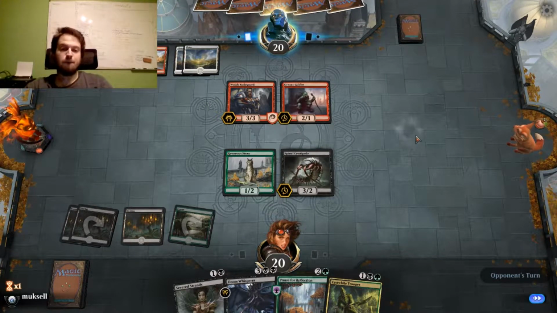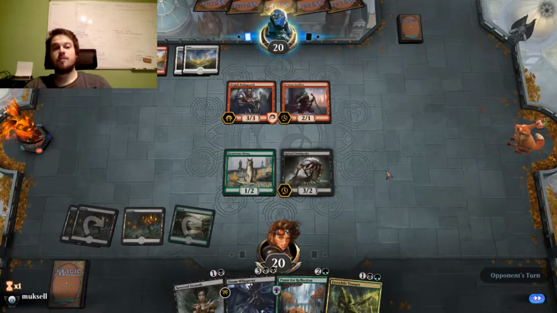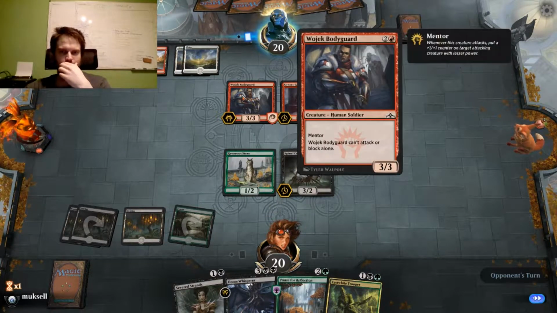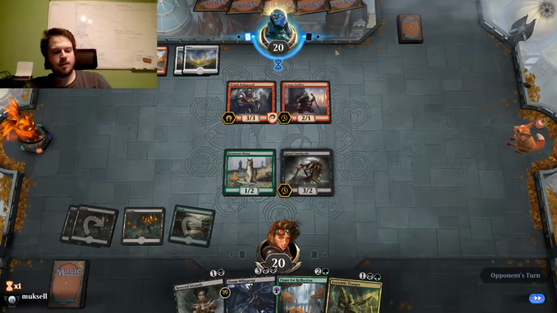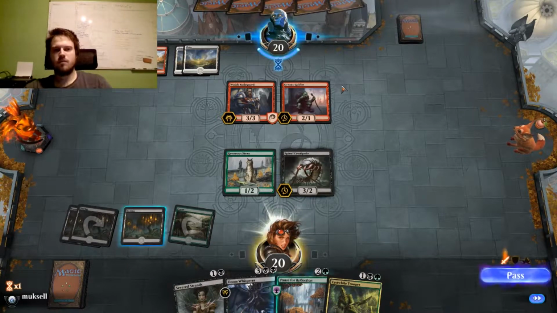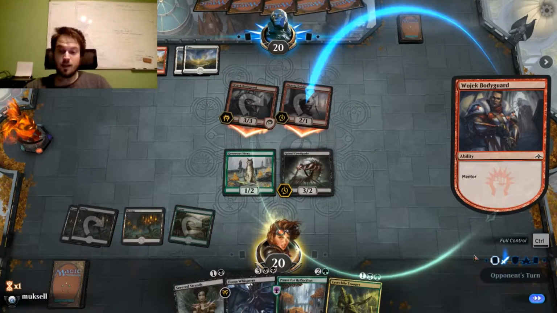Let's see what they're going to play. So I might want to block them and try to waste a combat trick here for them. And then pause for reflection. Yeah, those are cards I really never seen. Wojek Bodyguard here. The Ornery Goblin. I've never seen them in constructed. Let's see what I want to do. Yeah, I was expecting that.